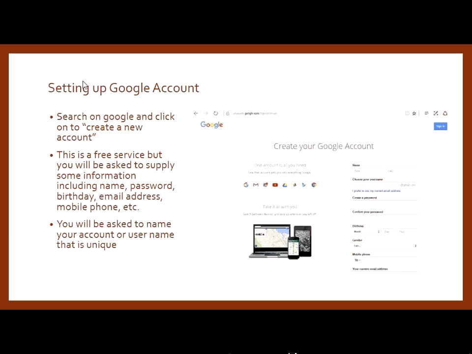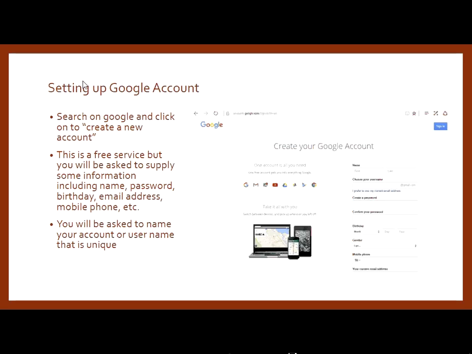First thing you want to do is set up a Google account. So you go to your computer and search on the word Google, and you want to find the create a new account link. Now I've shown you here what the page looks like after you hit the link.